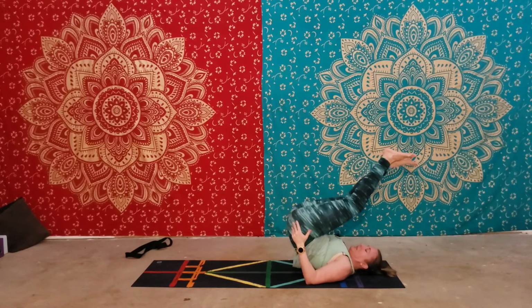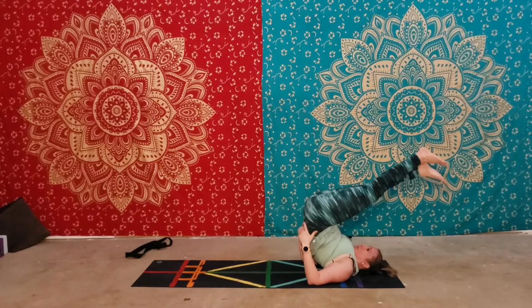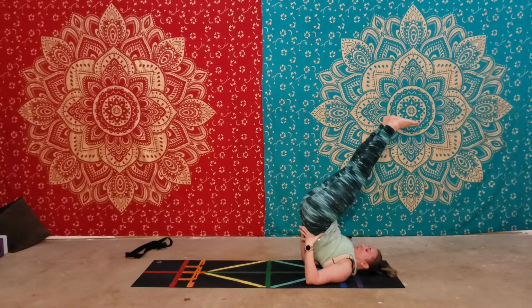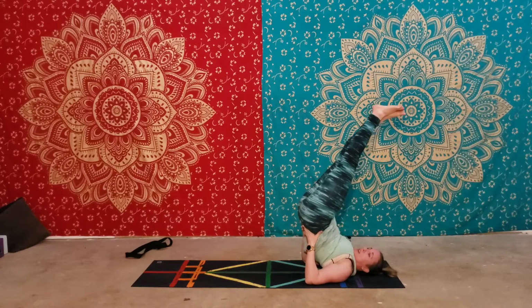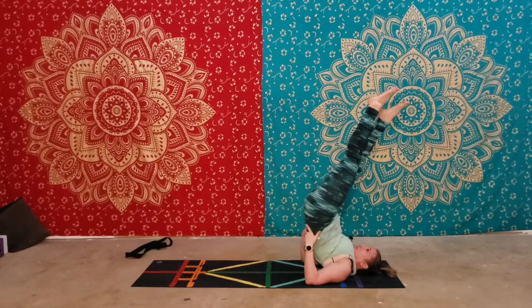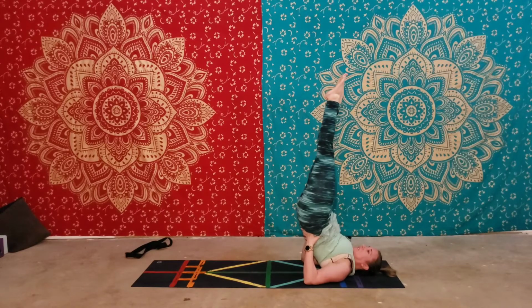So once you get your hips up, you're just going to scoot your body up and try to get it as high as you can, as vertical as you can, keeping your neck long. Don't crunch your neck. You bring your elbows underneath you. This is why they call it a shoulder stand. Your elbows are supporting you here. The area between your shoulder blades is still flat to the floor.